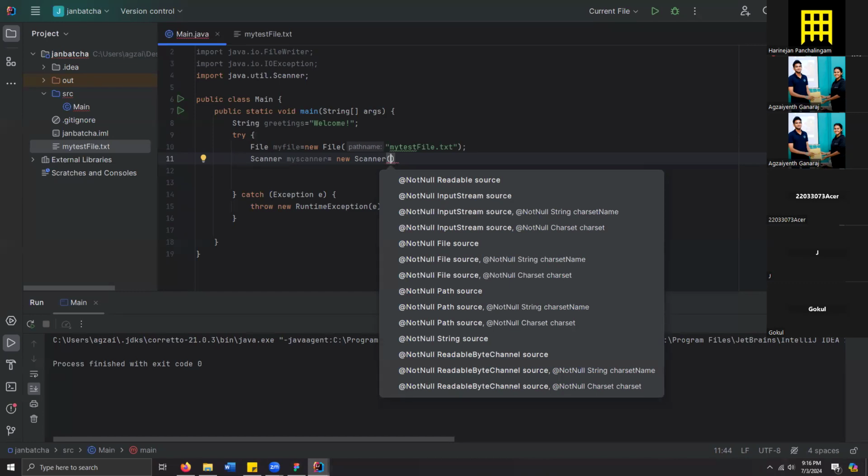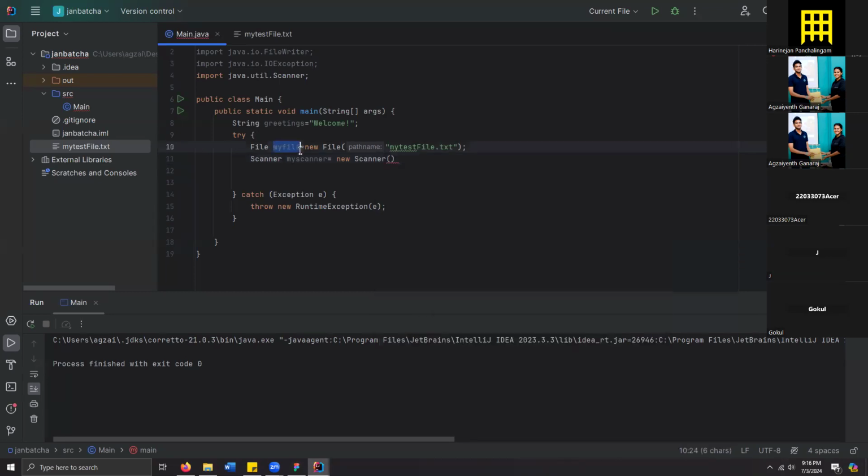But this time we are going to read data from a file. So what we are going to do is give the object which we created using File, which is myFile, as a parameter. So what we are saying is we are telling our Scanner object to use this file to read the data. Okay.